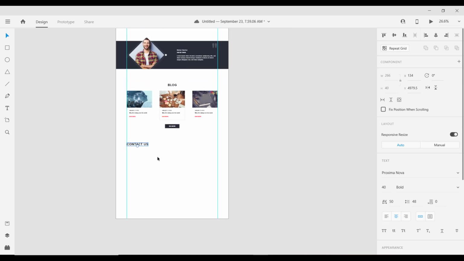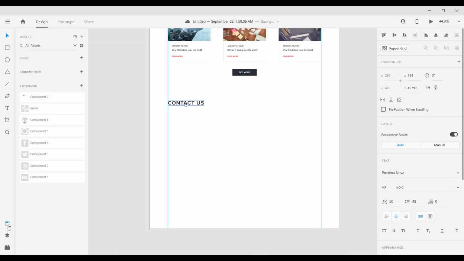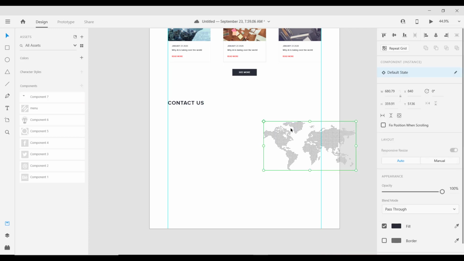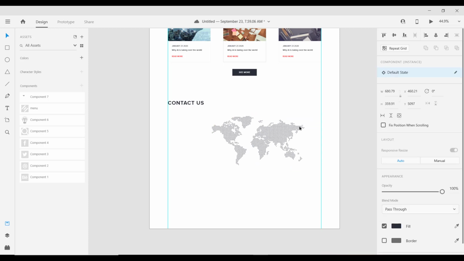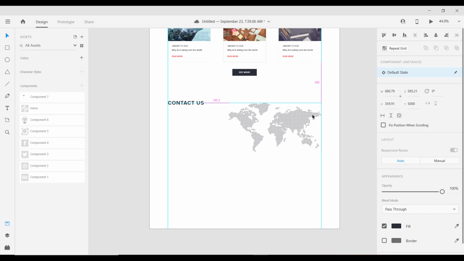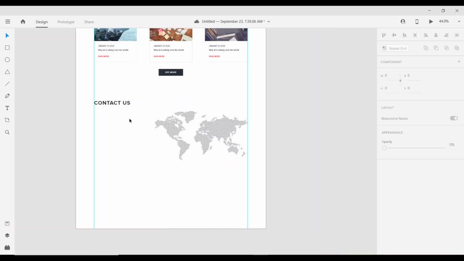So the design we want to do here is there's a form. Want to create a form on the left hand side and then create sort of a map on the right hand side. So I have the components for the map already. So I'll just pull that out. Okay. Okay, and then we have the components, the form on the right hand side.